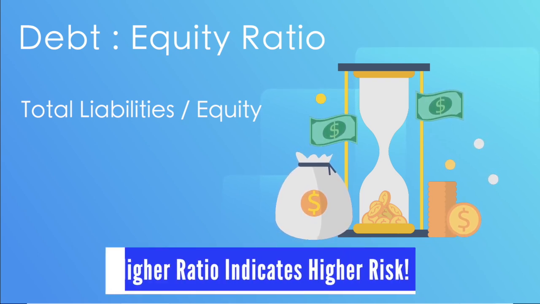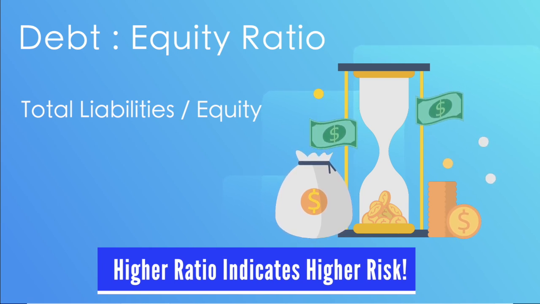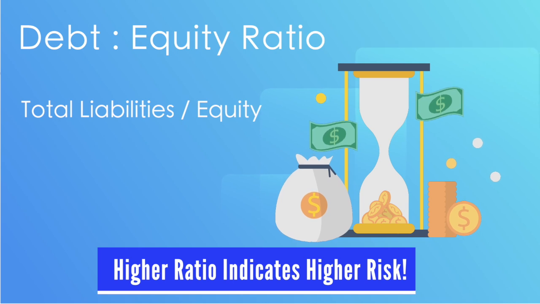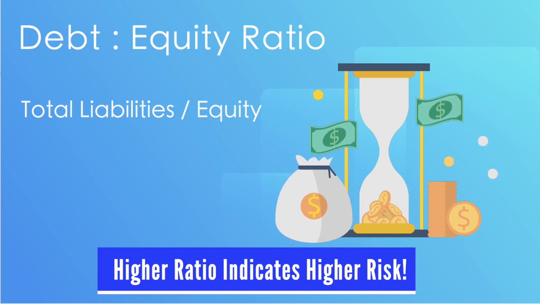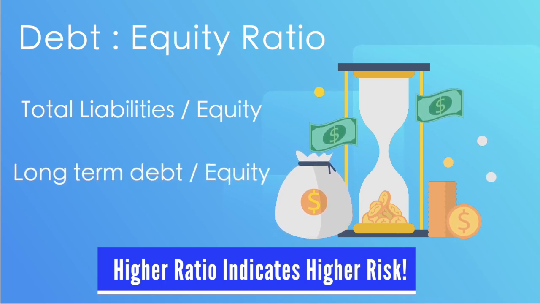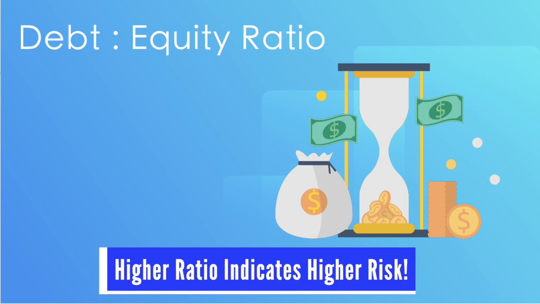Higher leverage ratios tend to indicate a company or a stock is taking too much risk to shareholders. And although the calculation for debt to equity ratio takes into account total liabilities divided by shareholders' equity, for the purpose of this video, we're going to modify the debt to equity ratio to focus on long-term debt only, because the risks associated with long-term debt are different than short-term debt and payables.